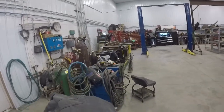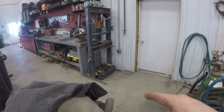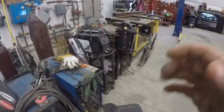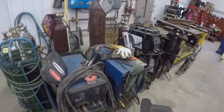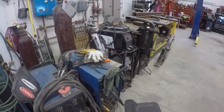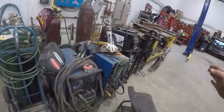And over here, I moved all the welding stuff. So the welders used to sit there, which worked great when we only had the 2 Miller ones. But now I've got my Eastwood TIG welder that I bought recently. So it just kind of ended up crowded in over here, and it just was a terrible setup that way anyways. So we got it all lined up here, fits pretty nice.